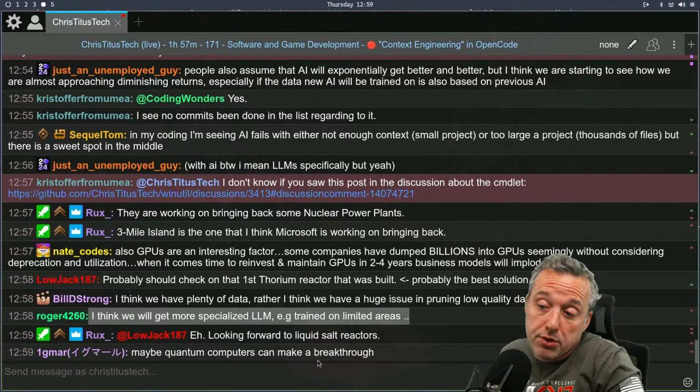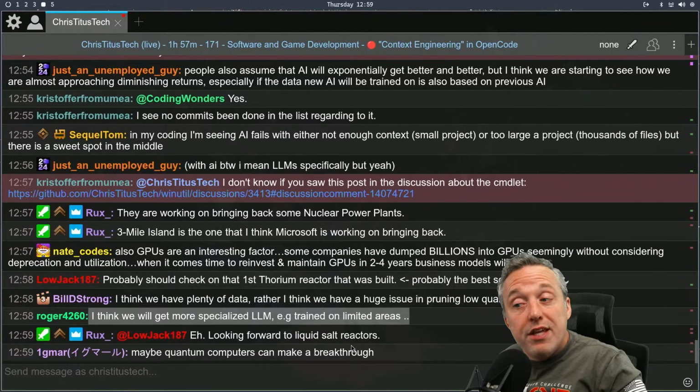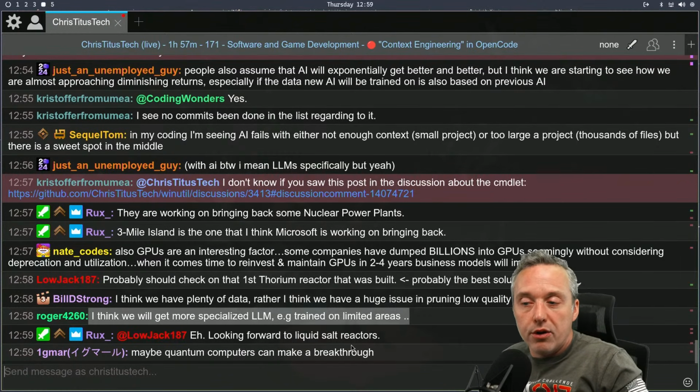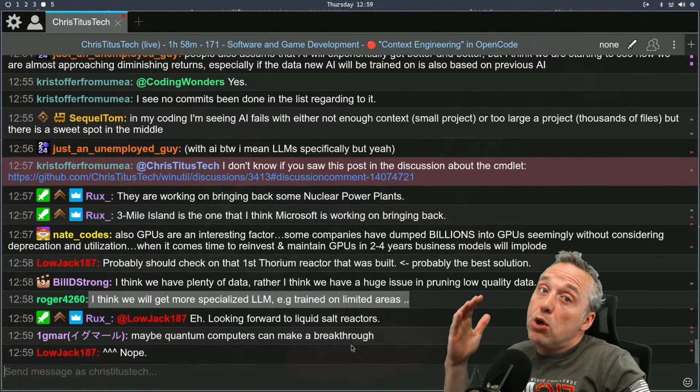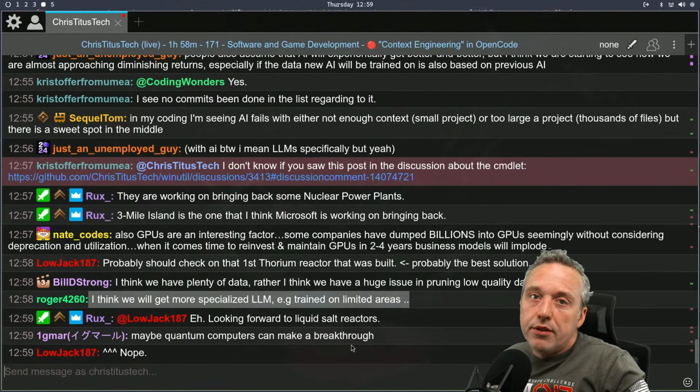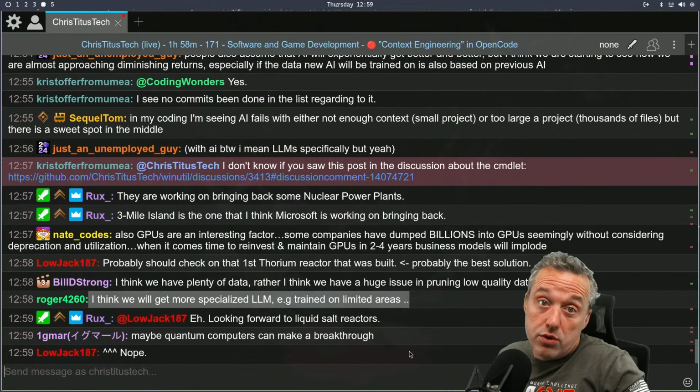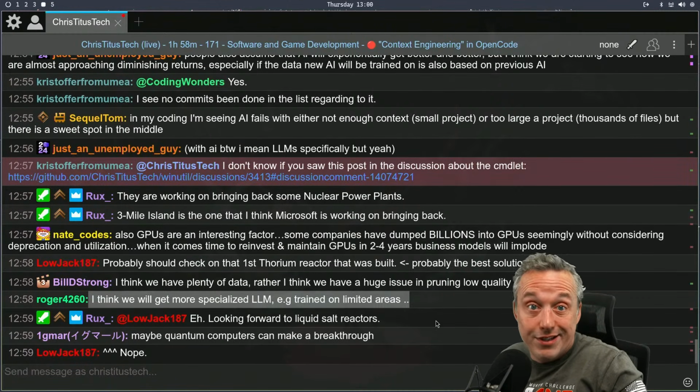And maybe quantum computers will make the breakthrough. There's a lot of ifs there, but this is all theoretical, what we just talked about. I just see the roadblocks as we see it today. So to say we're just going to keep going exponentially, man, there's a lot of roadblocks. Not to say we can't get around them, but those are the roadblocks I see right now as of today.